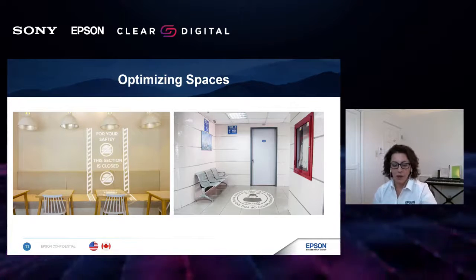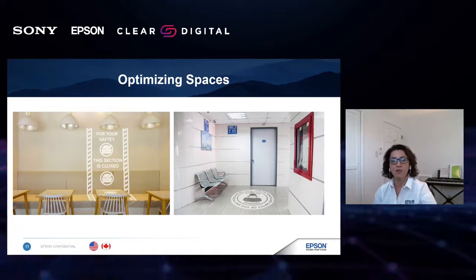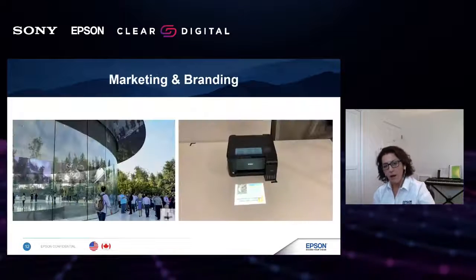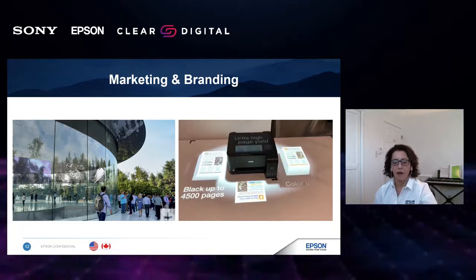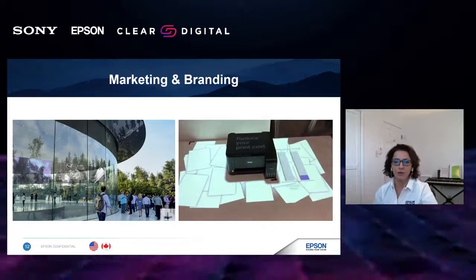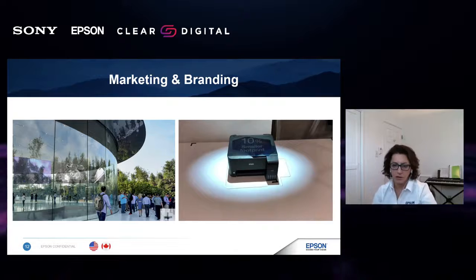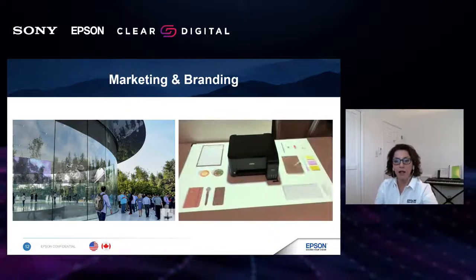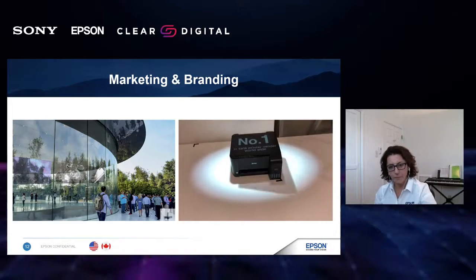Projection again is unique. I mentioned that it's not bound by a frame, and so for space optimization, for places that are peculiar and where messaging is required, projection can be used as a visual indicator to help create experiences without being physically intrusive to a space. Now, of course, projection on glass comes up a lot for us. We have partners like Glass Media and Lux Labs that have solutions, some are end-to-end or are films, and can be used to optimize a place to provide marketing and information. The image to the right is actually Lightscene used on one of our own printers in-house, and I can provide context for visual merchandising so that the product can speak for itself and create some value and information while providing customer service and context for customers.